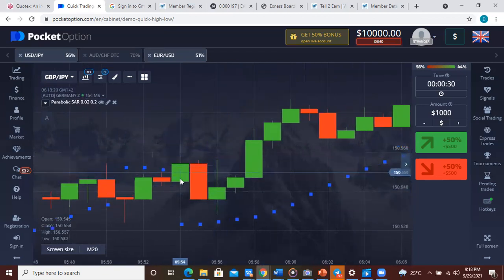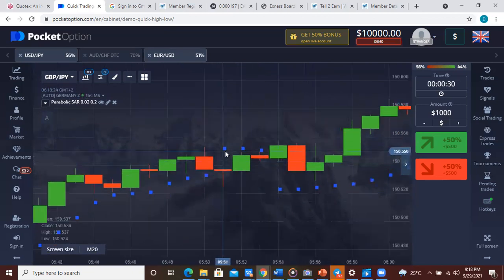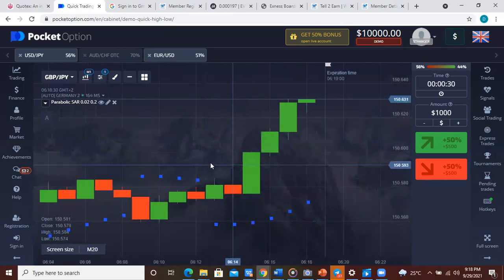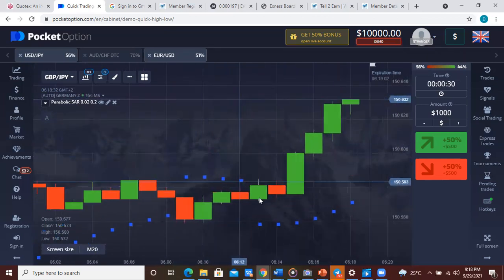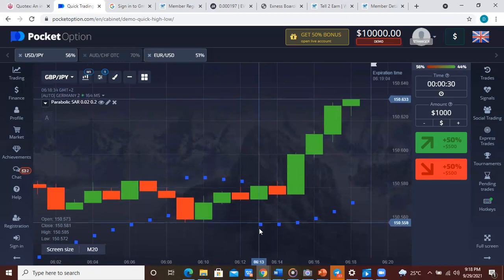Look at this. At the down, it's going up. At the top, it's coming down. I'm talking about the first ones. So look at this. This is the first one. The first one, you see that they are in line. The first one, then you click buy. It will surely take you into profit.